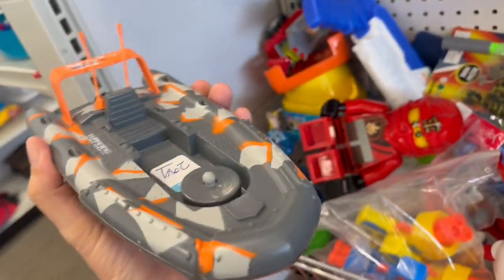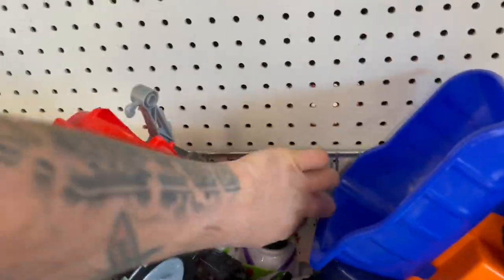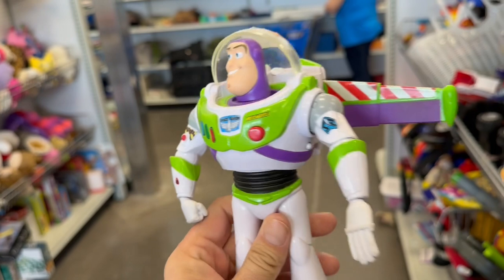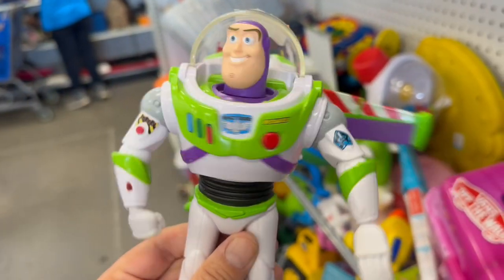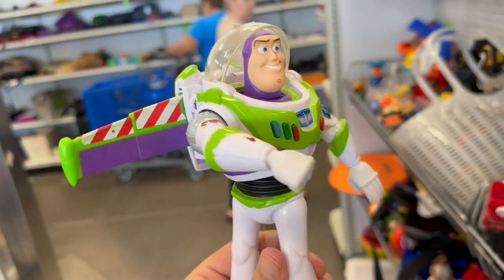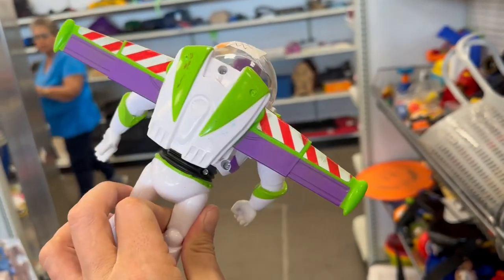Oh, that would make a cool repaint for some Cobra vehicles from G.I. Joe. We got this red ninja Lego clock. What else do we got? Oh, he's missing his arms. Oh looky looky — it's our boy Buzz! Stay sharp, there could be danger lurking anywhere. Triggering laser — enable wing deployment, stand back, wings are deployed! Oh that's cool — check out this wingspan. He walks too! Kind of makes me want to get it.